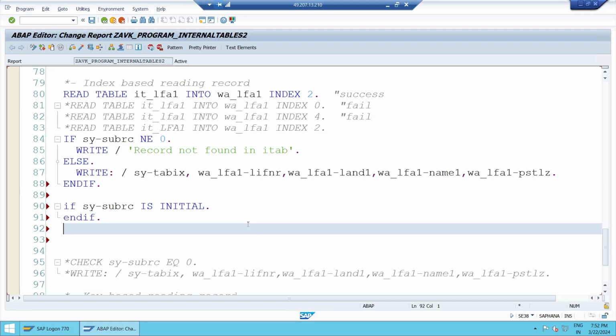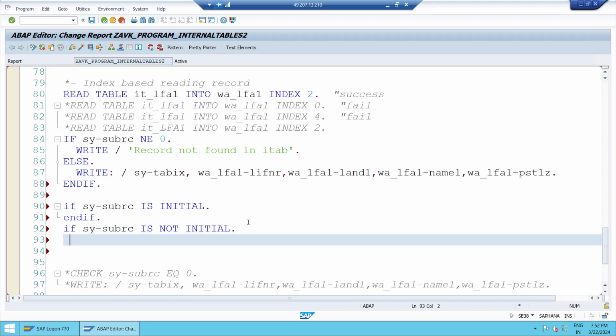Somebody writes if sy-subrc is not initial, right? This approach also okay.